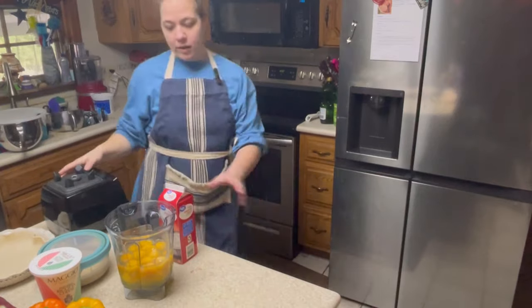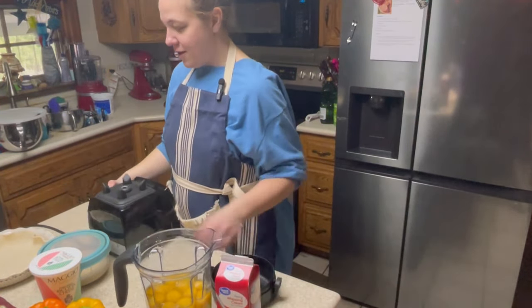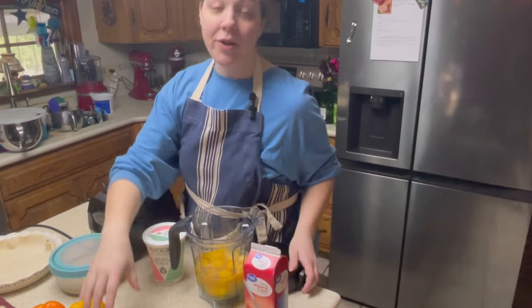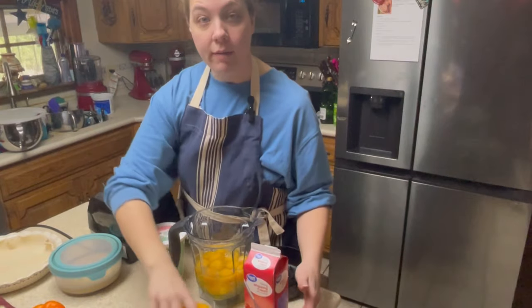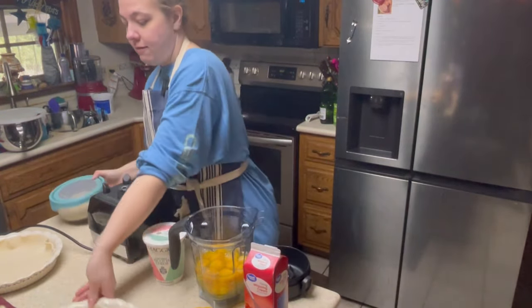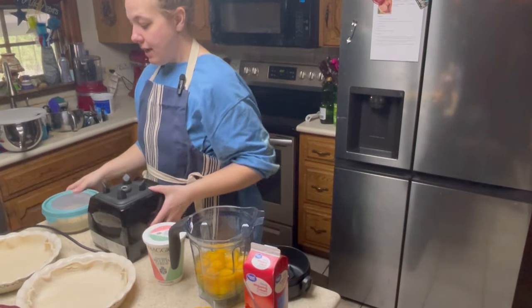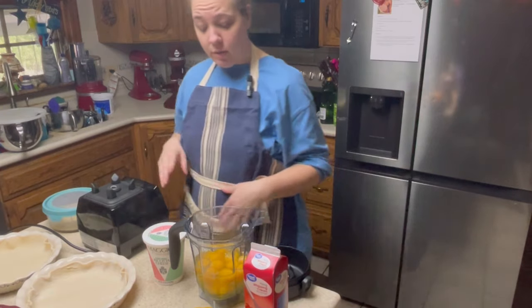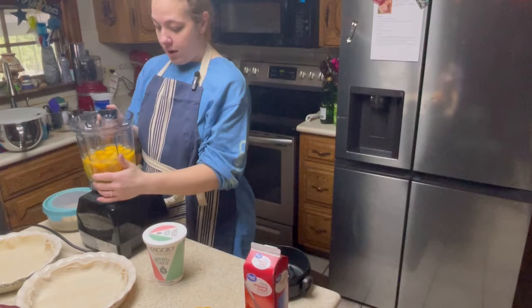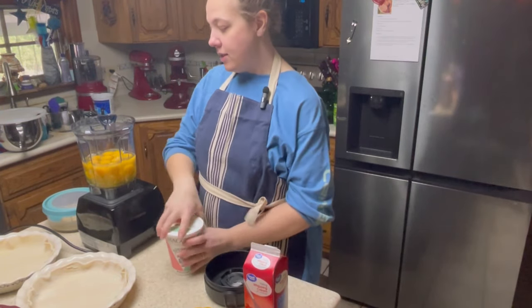Always amazing how quickly my dish pile grows. So I am making 4 quiches. I was originally starting with 1 and somehow that just grew. So the base of the quiche obviously is egg. To make it easy on myself, I am doing this in the blender. I have 18 eggs. I'm just going to do a very simple base blend with this.